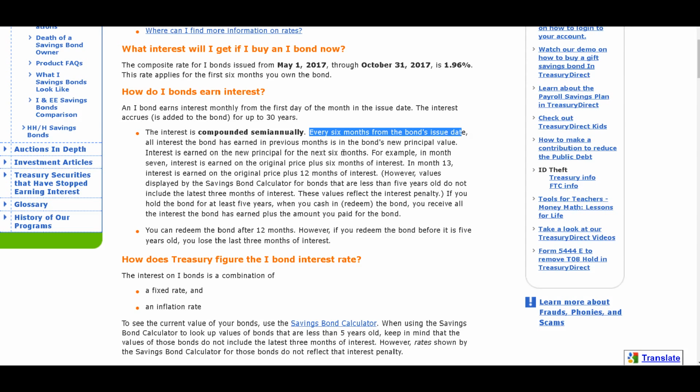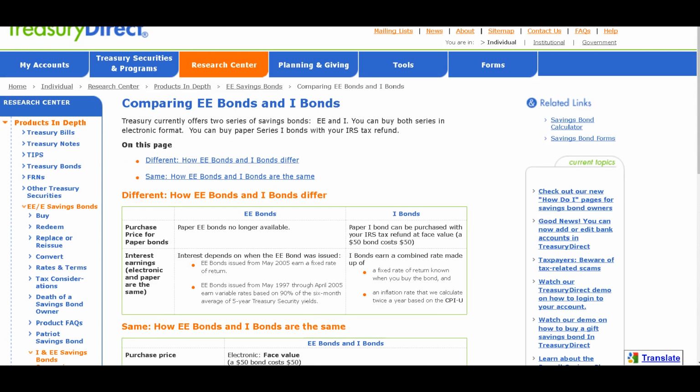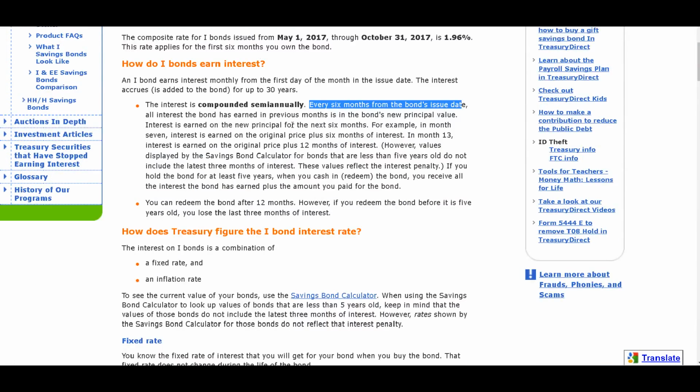So if you have $10,000, I have a good example here. Semi-annually, you have 1%. 1% of $10,000 is $100 in a year, but semi-annually it's $50. So semi-annually you would get $50, and at the end of the year you would include that in the original, $10,050, and it would give you $50.25 instead of $50, because that would compound on top of your previously earned interest. And let's see here. So that's that rule.